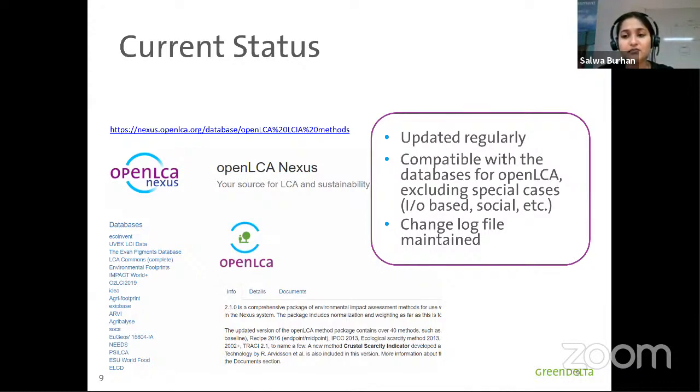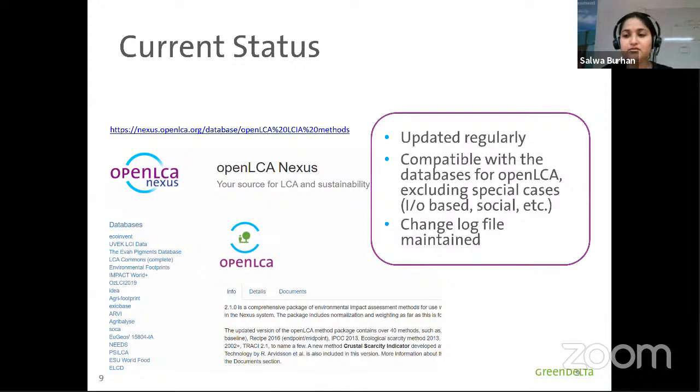So of course, that's the way we are doing it. This is something which is done internally, and when the users see it, they only see the end result. They only see, okay, this is the log file and these are the changes that have been made. But it would really be interesting if the users could see it at one dedicated place, and then the users can also raise issues if they have some feedback they want to give, or if they don't agree with the impact categories or something.